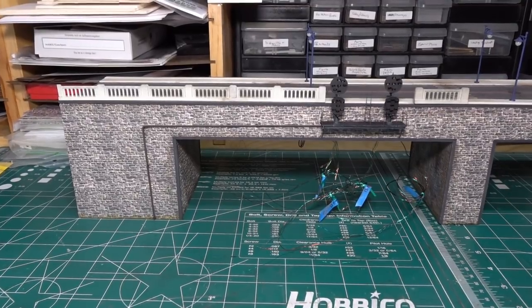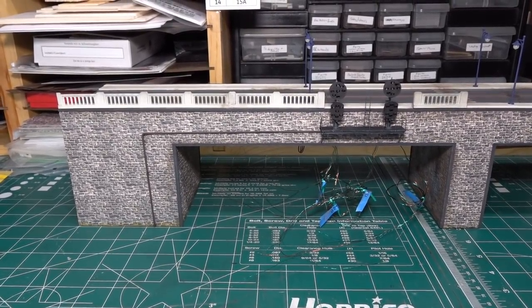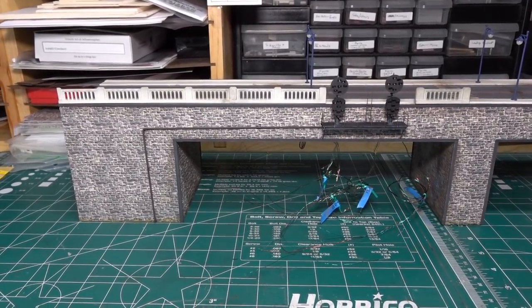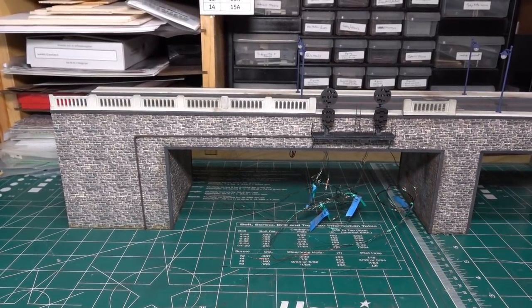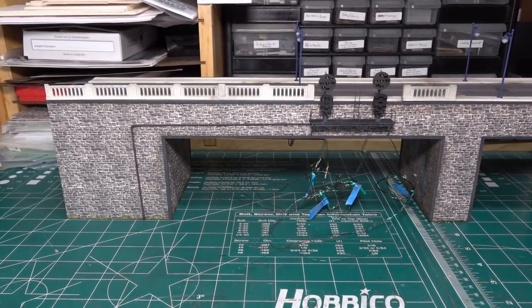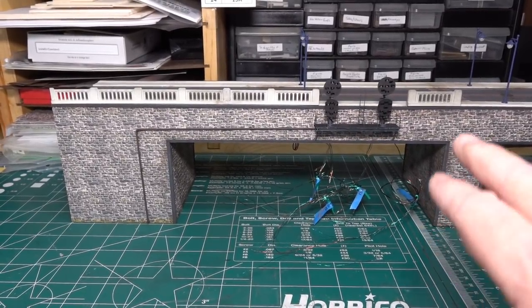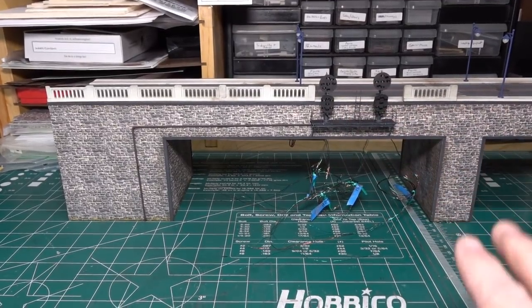Okay, making some progress here. So I have, let's say, the position lights on, the street lights on, the street lights wired. They all work. Did test that. I just went through and tested all the signals again. Nerve-wracking, because if something happens now, I'm in deep trouble. But everything's good. So I took the occasion to mark everything. Now that I can mark, top right, top left, bottom left, they're all marked.